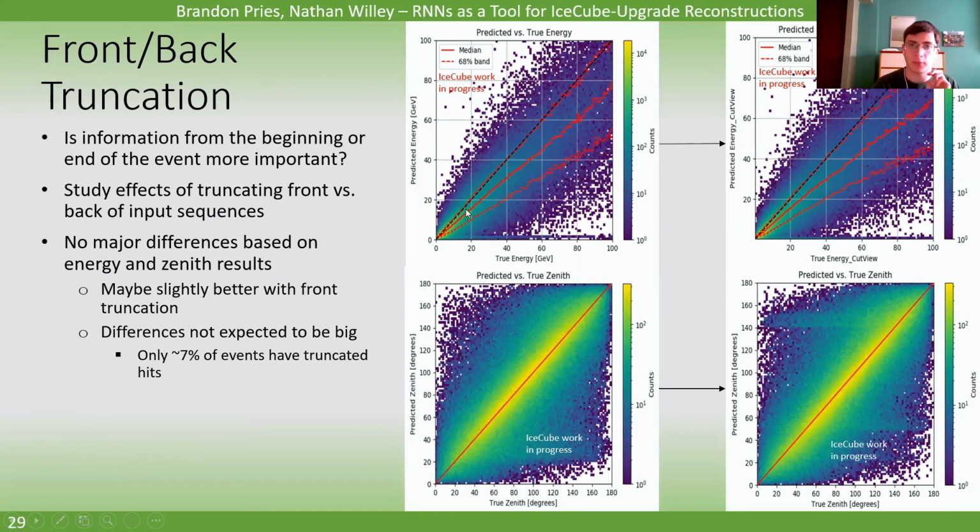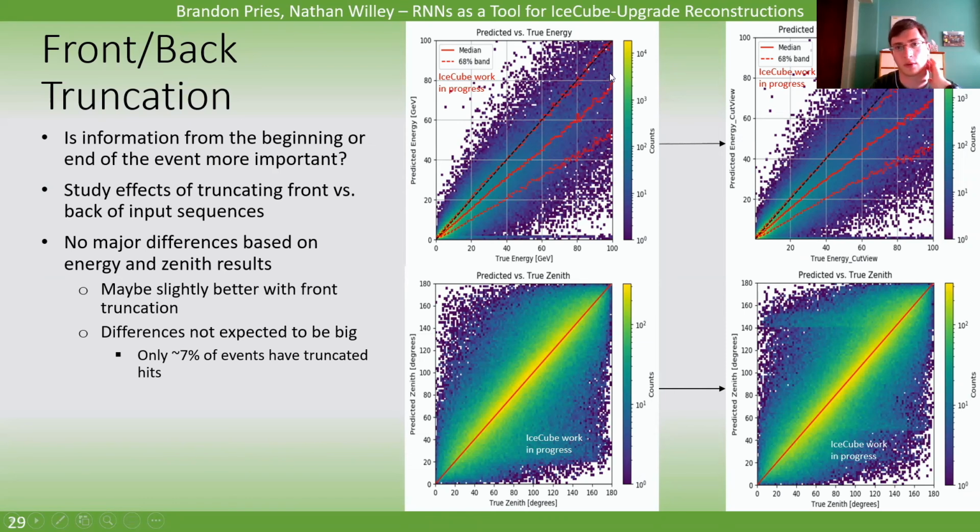Yes, so this is representing the median reconstruction in each true energy band. And then these are representing the 1 sigma spread from that median reconstruction. So everything between these 2 dashed lines is representing the central 68% of the events. Does that make more sense? Actually, I did understand the other 2 lines, except the diagonal one.